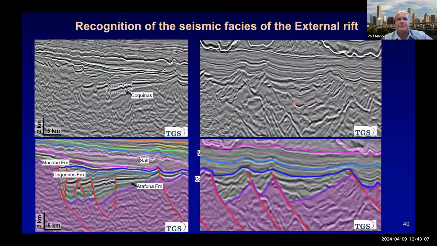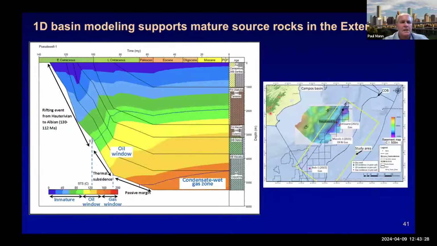And then just some other images from Roos area, courtesy of TGS. Lots of half grabens, coquinas, which can be very good reservoir rocks. There is some magmatic activity here, but there's also a lot of sedimentary rock. So this would be the potential for this area. And then she's done some 1D basin modeling for this area just to see what could be mature here. And using some of these sources, it does predict wet gas out here, which is consistent with some of the recent wells that have been drilled.